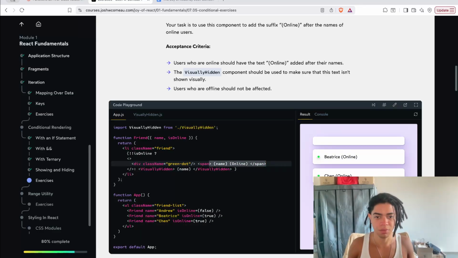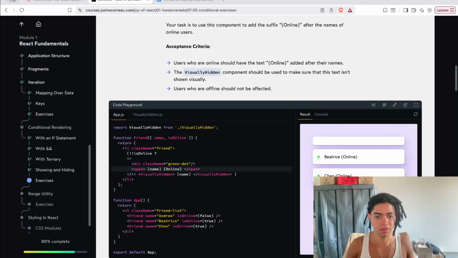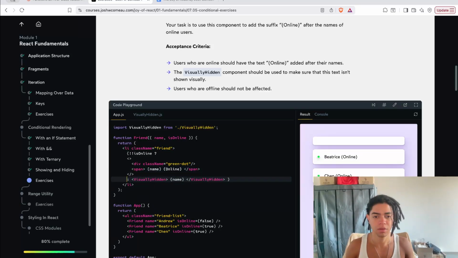So we wrap this in this way. This is the element that we want to show here, and then visually hidden, the name. So users who are online should have the text online added after the name. The visually hidden component should be used to make sure that the text isn't shown visually.